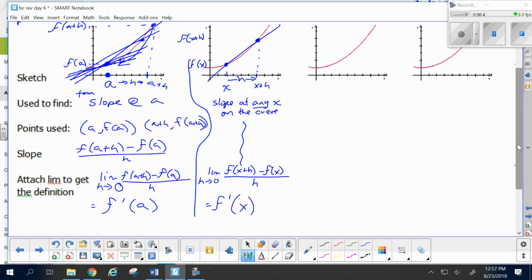Now, the answer to a problem like this, will it be an actual number or a function rule? This one. That's a number. When I say, hey, find the slope at constant 2, there's only one slope at 2, so 7, whatever it might be, all right? But is this a number or a rule for slope at any point? It's a rule. So this is a function of x. It's going to be a function. This will be a constant, a number.